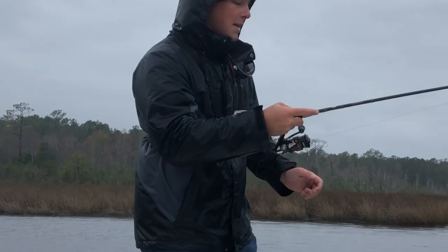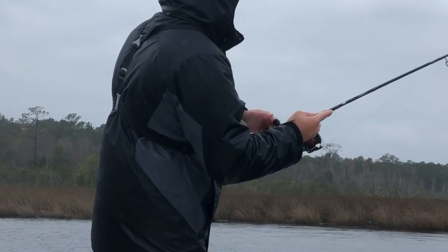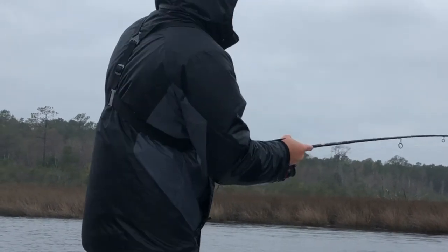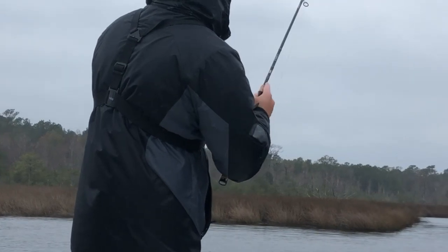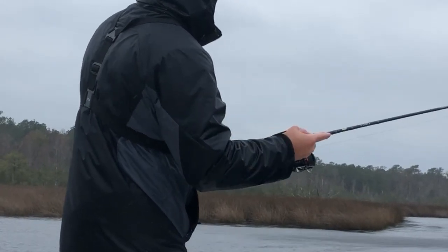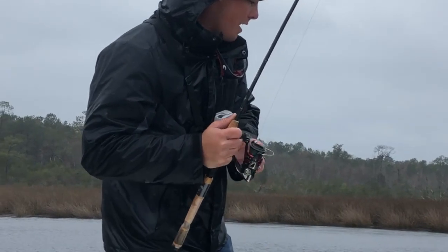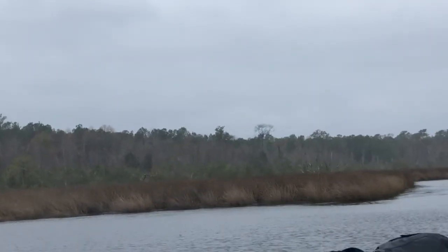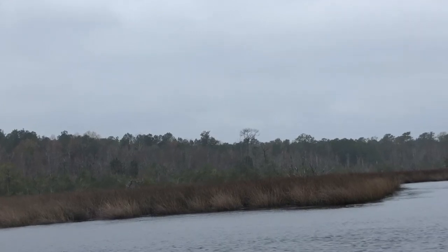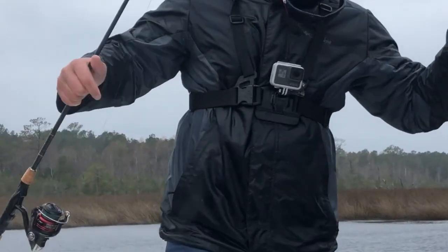Just like that, hooked up again. This is actually a nice fish — turn down that drag a little bit. This might be a red fish, or might be a monster trout. It's a big trout — nice trout, beautiful trout right there. That's a beautiful trout. Well, off he goes — that was a really nice trout. He popped off right at the boat. I think I'm going to move this camera a little bit so I can get to my net.